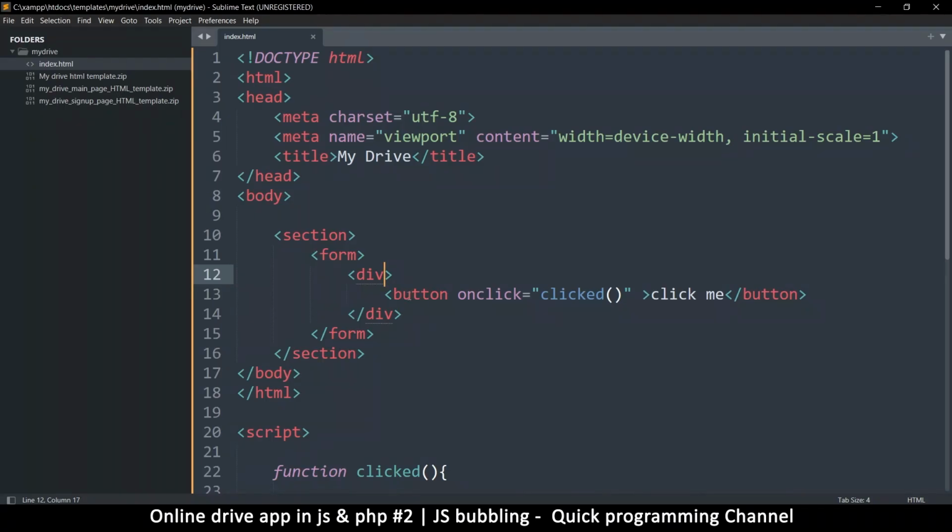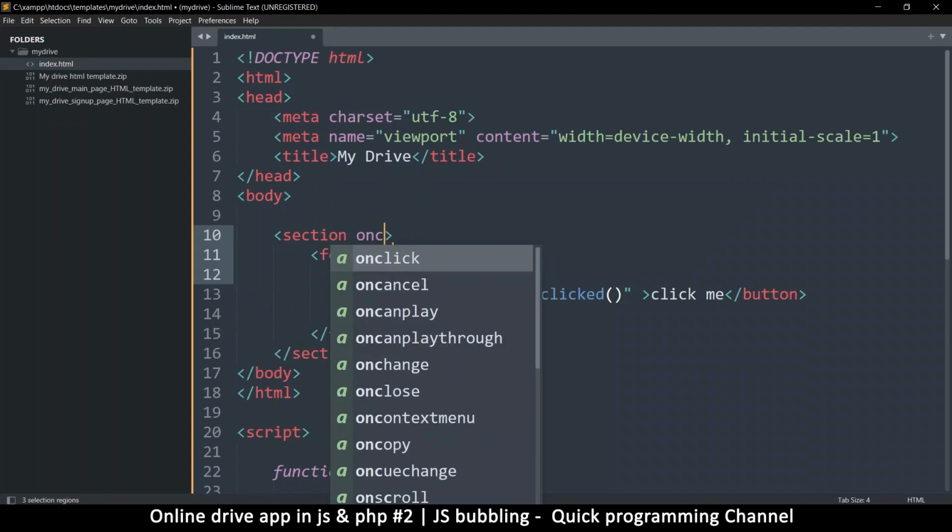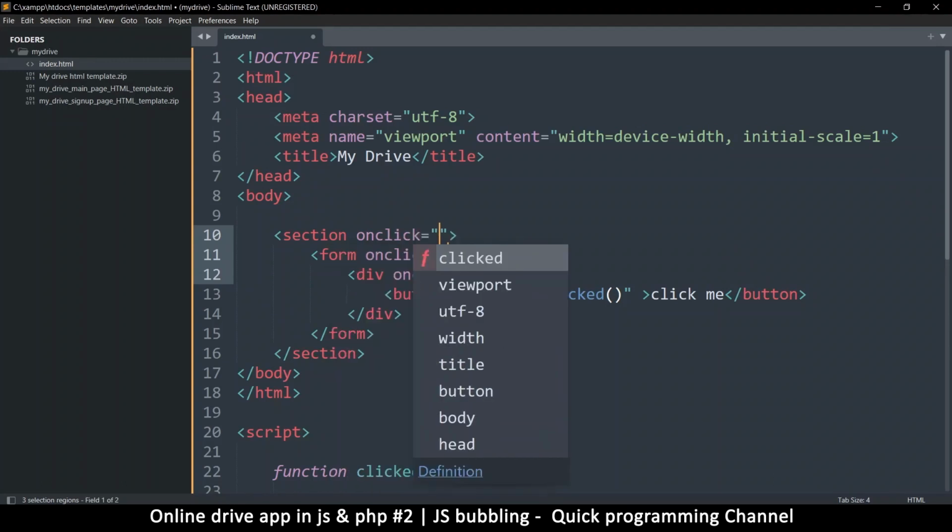But now our button is within a div, within a form, and then within a section, within a body. So I want to show you that once I click this, all of these get the click as well. So here, I'm going to add some code and say on click as well. It's the same event, right?